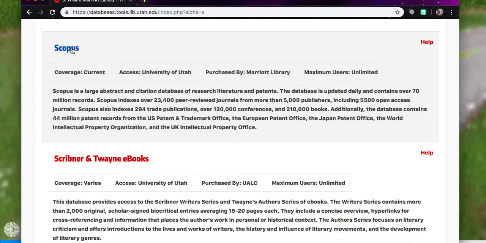So the title of the database is in red, and then you get a description. And I know this is going to sound like it's tedious and an extra step in the research process, but if you take a moment, if you're unsure which database resource to use to find articles, aka sources, it's a good idea to read through these really brief descriptions because it'll tell you what the content is.